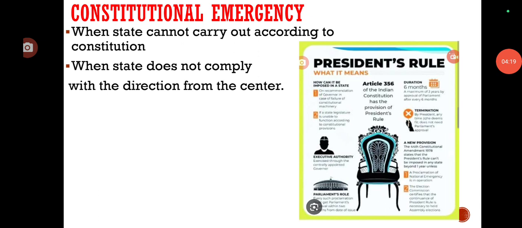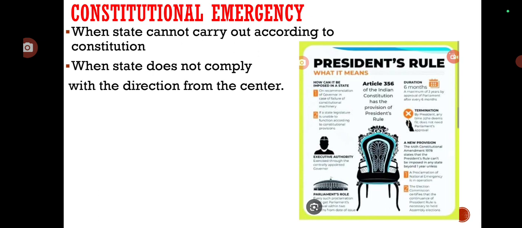It comes into effect when it is approved by both the houses with a simple majority. This gives extraordinary powers to the president, who takes up the functions of the state government, governor or any other executive in the state. The president can make laws under the state list, which are not limited by the duration, because these can be repealed or altered after President's Rule has ended. According to the 44th Amendment Act, even these provisions are not beyond judicial review.